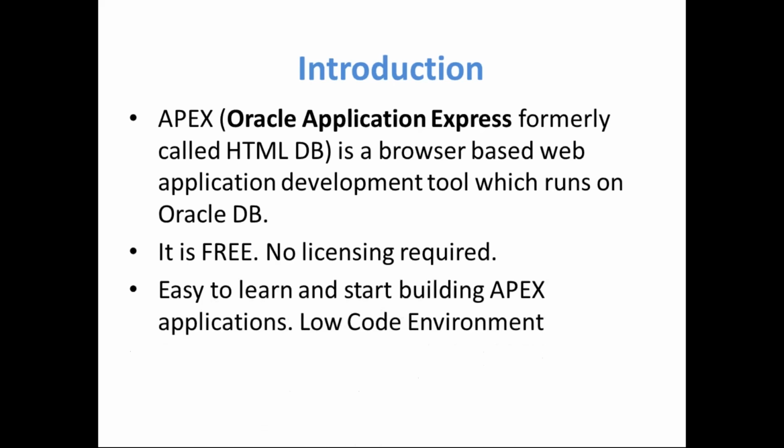It is easy to learn and start with building Apex applications. It is also known as a low code environment, which means that in order to create a certain component, you need not spend much time and effort on coding as such. Otherwise, in any other technology like Java, you would do several types of coding, like front-end coding and back-end coding. For example, in order to create a report, you will create a page in which that report will be placed.